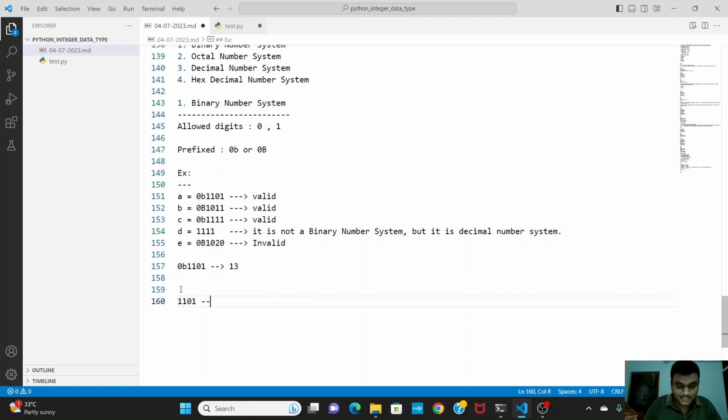We are getting 13 here. We forgot one thing: the base of this number system is 2.